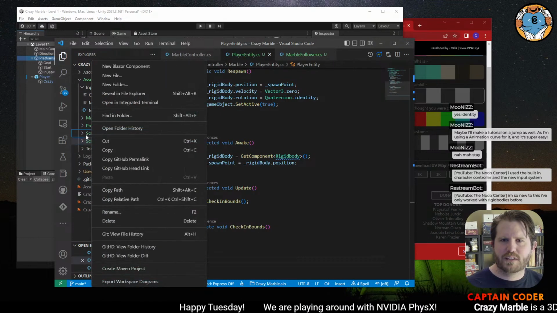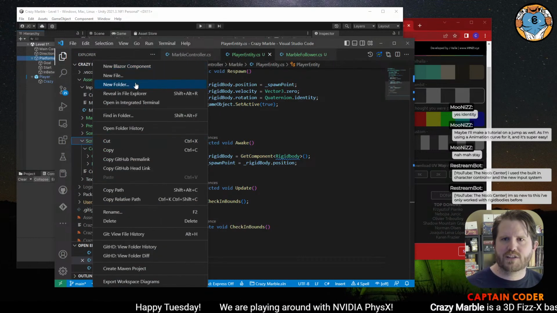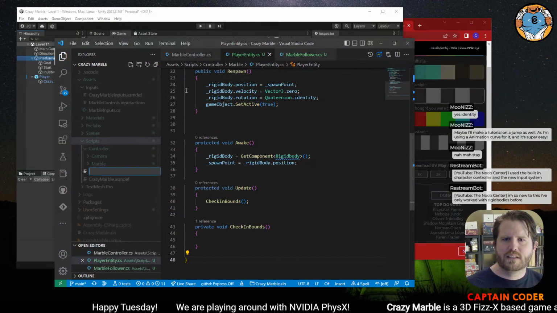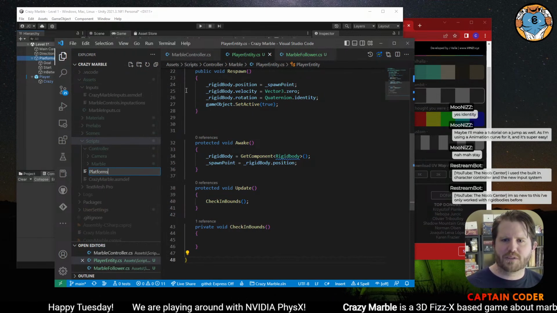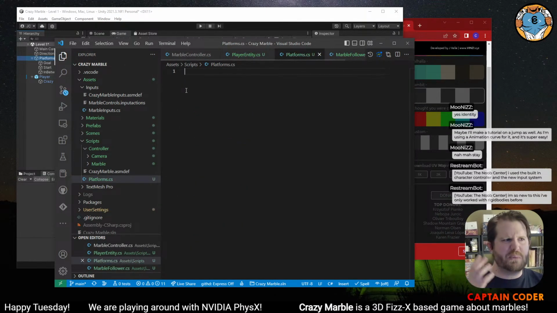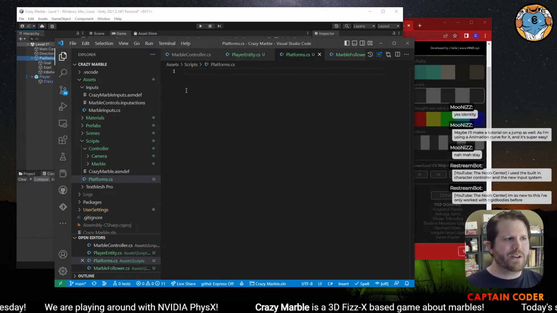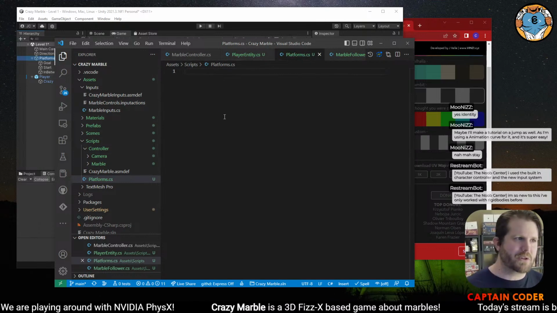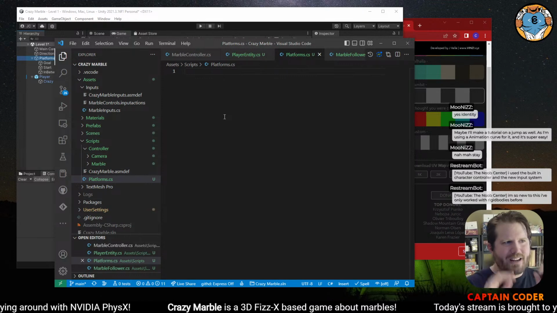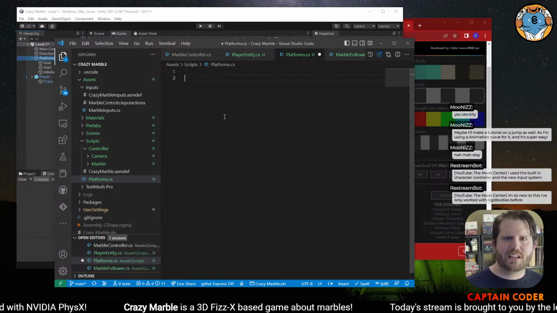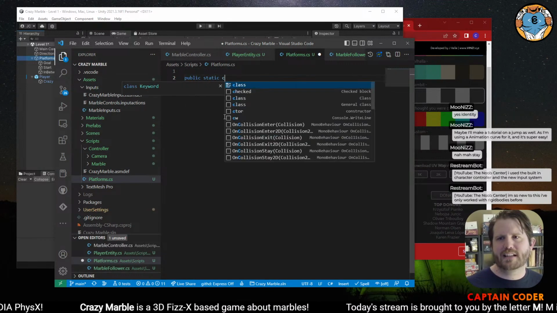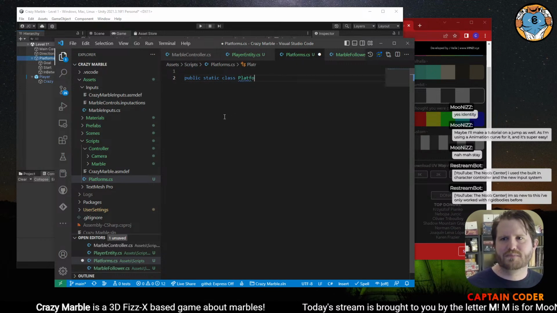All right. Let's create a new file, Platforms.cs. This is gonna be our big old singleton. It's not a big old singleton, it's our little miniature singleton. So this is gonna be our public static class Platforms.